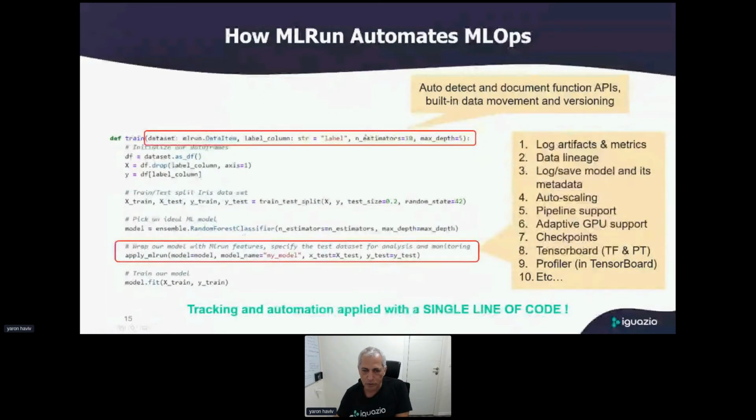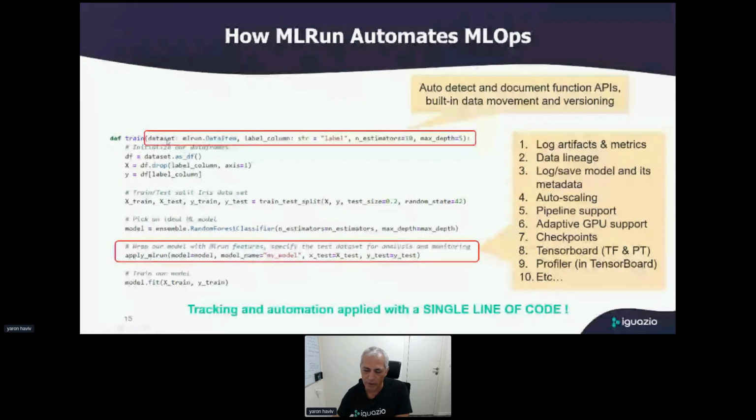And in order to record the parameters, I don't need to do any arg parsing, any command line. I'm just sort of specifying my parameters. MLRun will analyze your code and will automatically figure out that you have those parameters with those data types, those default values. If you add documentation strings, it will even scan your doc strings and generate documentation for your code. And then once you've saved that function, you can actually launch it from the UI and just ingest a bunch of parameters.